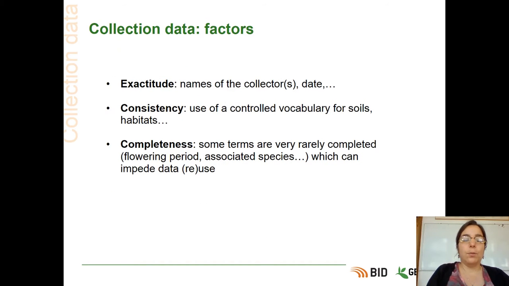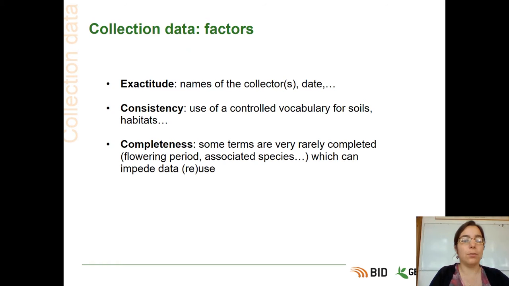So when we are dealing with collection data, we can have some factors that will have an impact about your data quality. So we will talk about exactitude about the names of the collectors or the date. So you have to be sure that the collector's name is well written, and that the date is correct too.